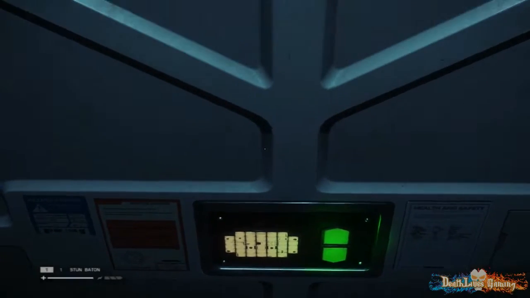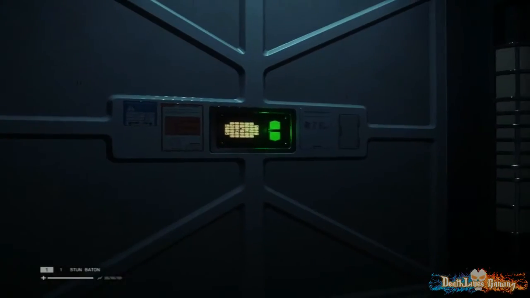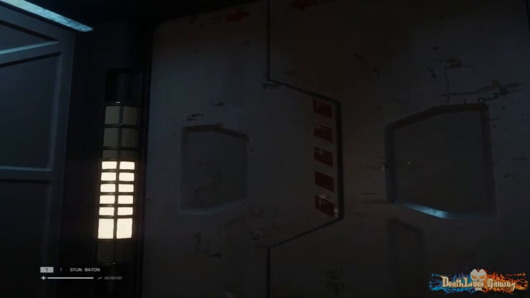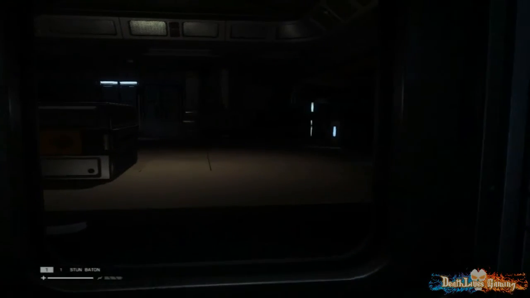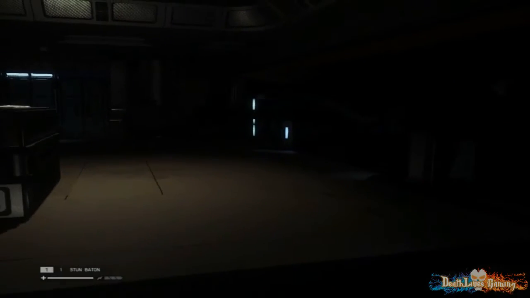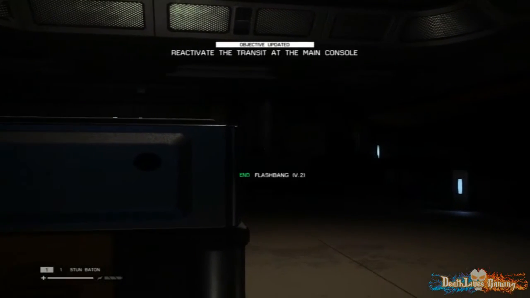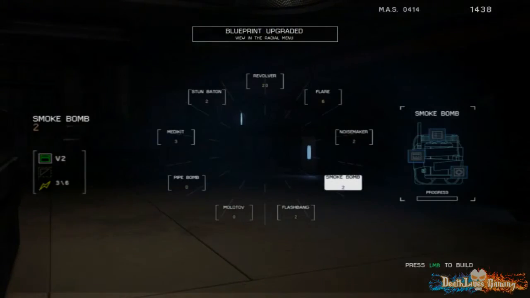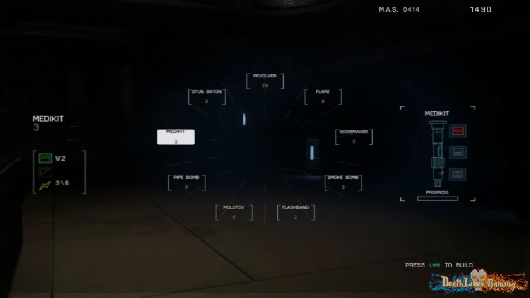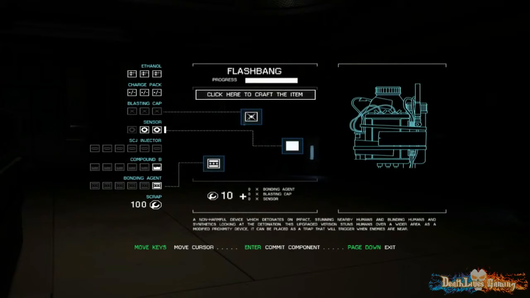Okay, time to go to the next area, to transit control. I hope it's not too scary there. God damn, I already hear him. He is always here stalking me. Oh, new bloom plates. Flashbang version 2. Let's build one.